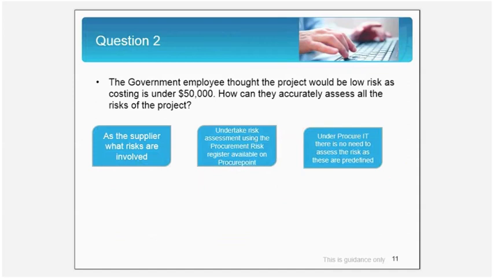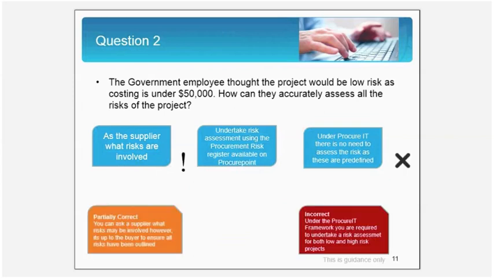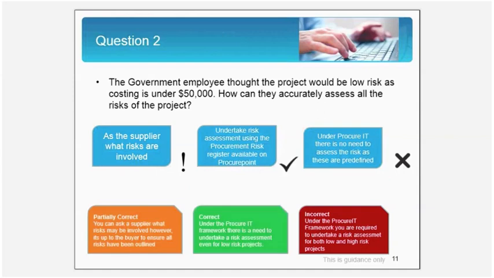Risk assessment seems an important element in this scenario. The government employee thought the project is low risk as it costs under $150,000, but how can they accurately assess the risk of the project? Should they ask the supplier what the risks are? Should they undertake a risk assessment via the risk register? Or is there no need to undertake a risk assessment at all? The correct answer is the second option: under the Procure IT framework, a risk assessment is needed even for low risk projects. Asking the supplier for all risks involved was only partially correct, as you cannot be certain you are getting all the information needed.